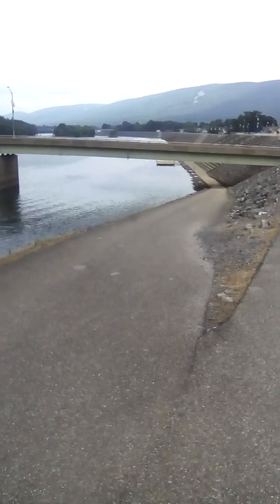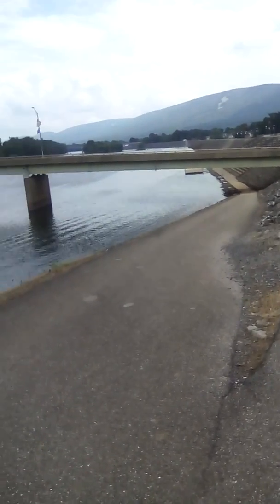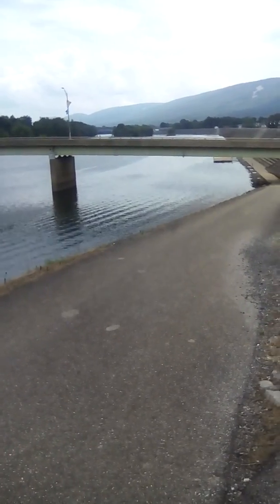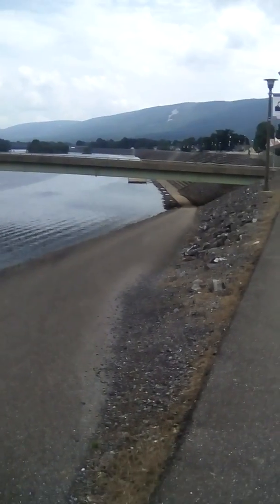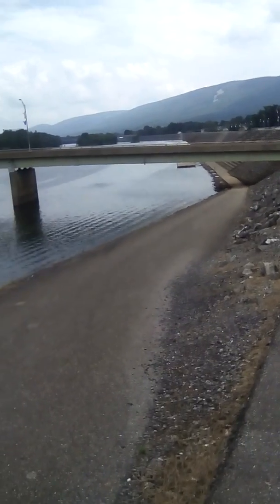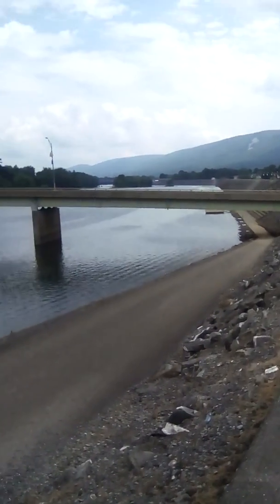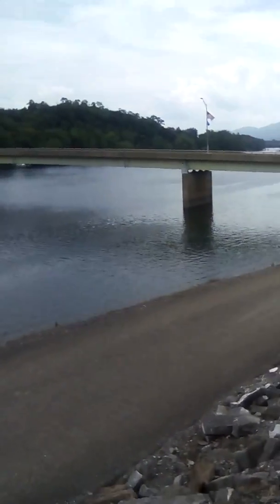I'll be right back. Okay, this is the walkway that takes you under the Veterans Bridge to go over to the amphitheater and the floating stage, which they have every summer. They have bands playing on it and stuff. The amphitheater back there where people are sitting. I was going to go over there to film it, but I figured if I can get close enough this way, you can see what I'm talking about. I'm going to probably go down a little further by the dam next, but I want to get as much in over here as possible.